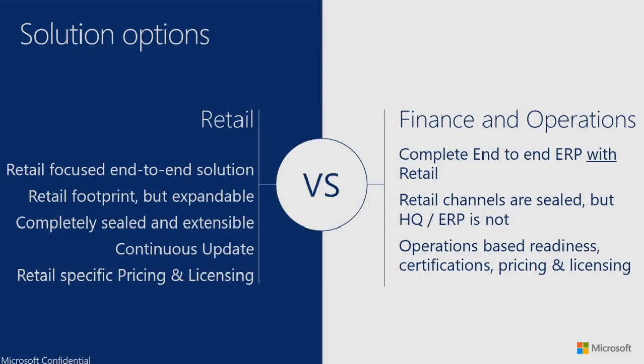Yes, sir. I think there is some headquarters piece in retail, but are there specific parts that you're talking about from the headquarters? Multi-store enabled? Yeah. Yep. So if I understand the question, is whether the retail HQ has all the capabilities related to retail. Is that your question? Oh, no, it's multi-store. Definitely multi-store, yeah. Multi-store, multi-country. Yes, sir, another question. So I think the question is, how can we help support multiple stores across the world?